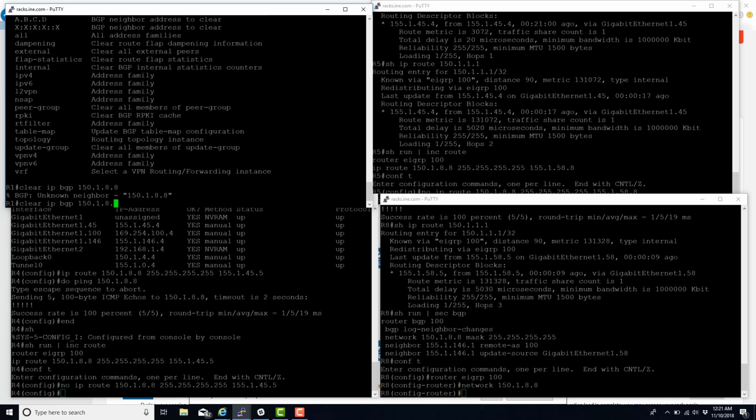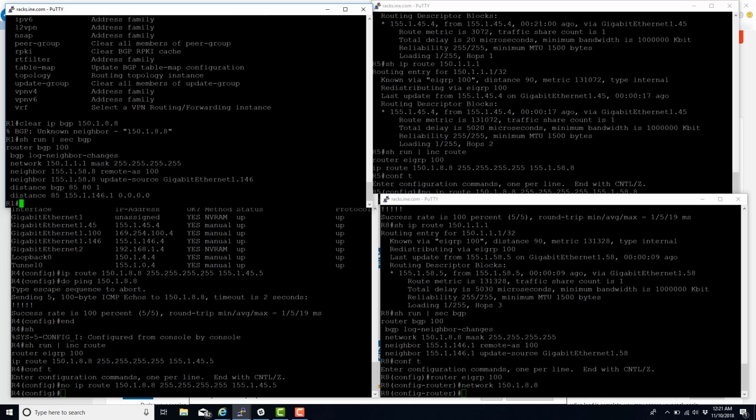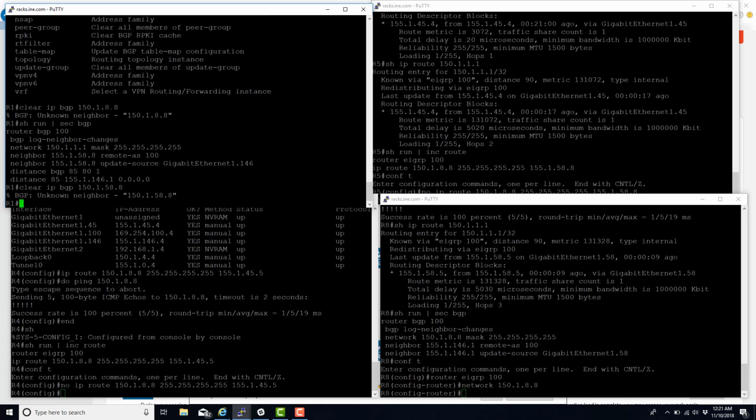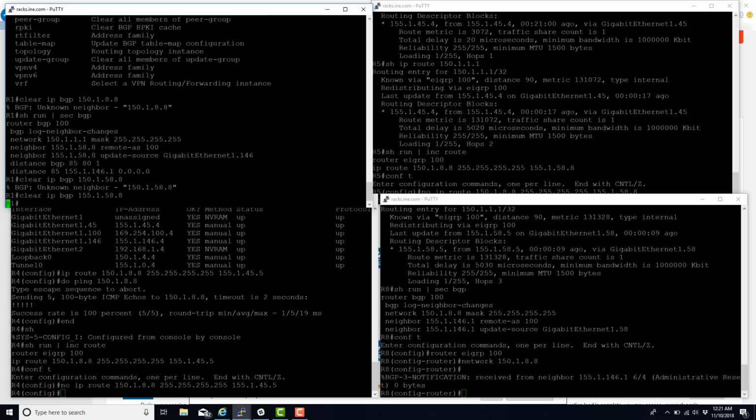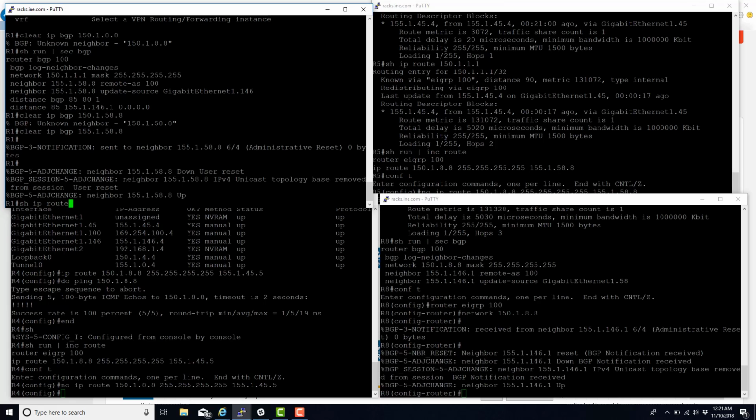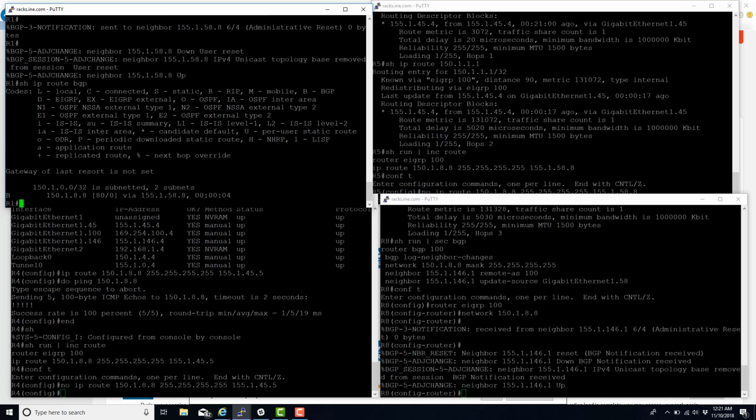No, that's not the neighbor. Alright. Show run section BGP. Do the same thing here, except our neighbor is 155.1.58.8. And now you'll see that the BGP peer comes back, and we have the correct route in BGP.